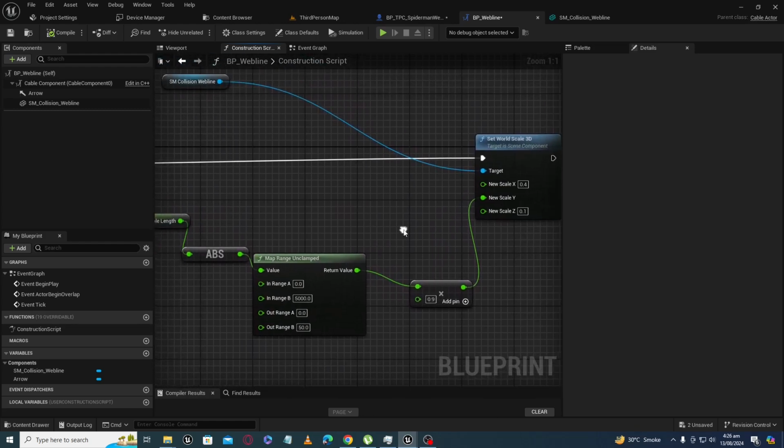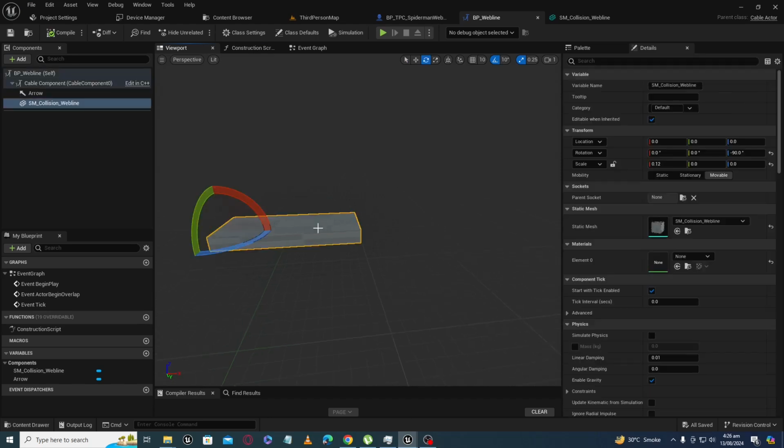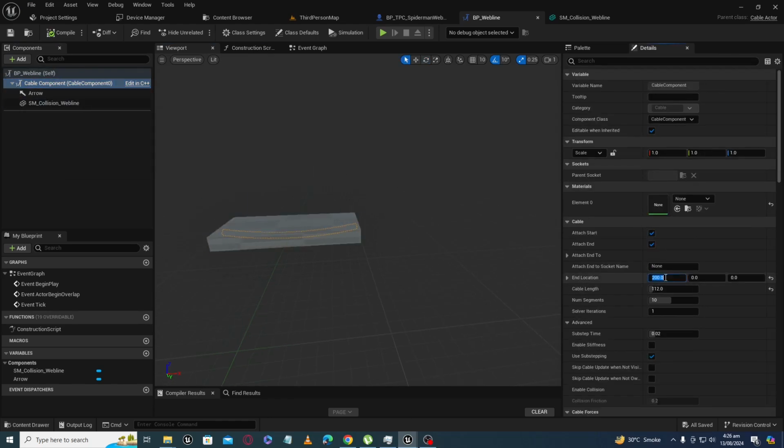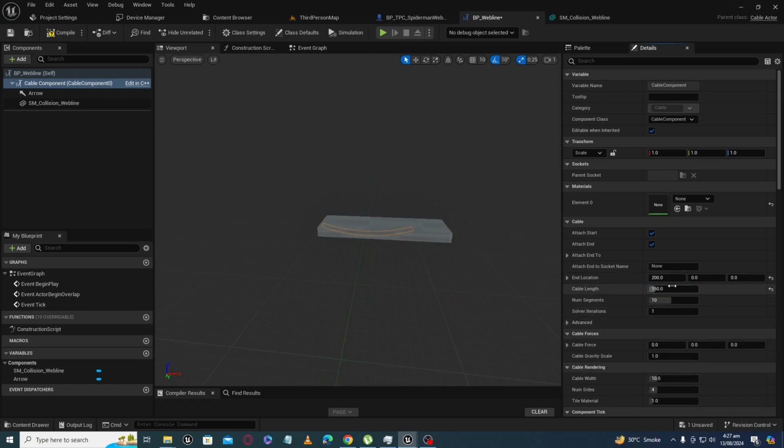So let me show you how it works. So for example, our cable length is 0 and 0. Now let's say I have a value of 200 here. Now we are increasing the value to 150 here. Now you can see it's moving with the value.